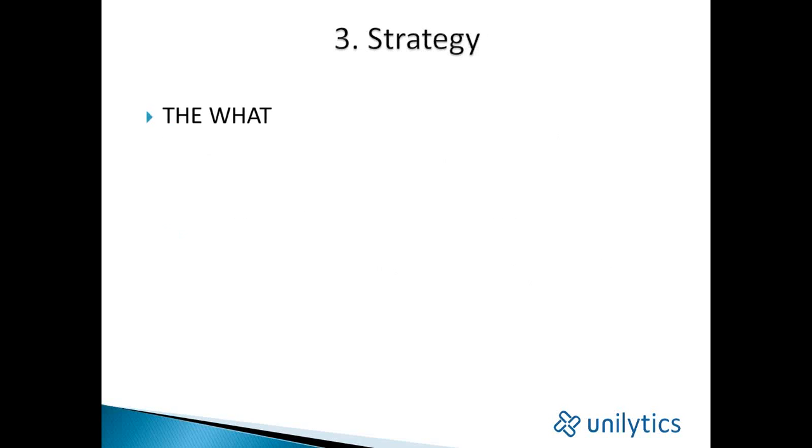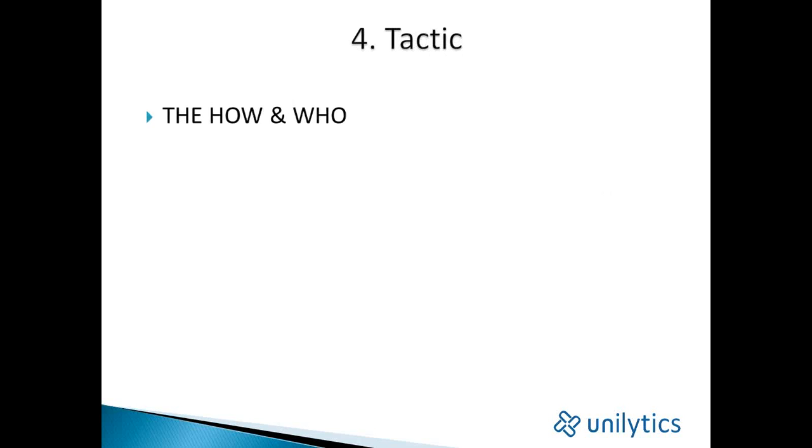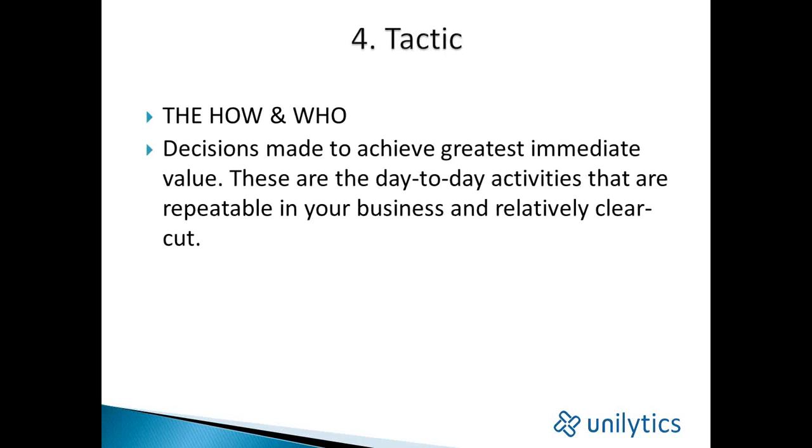The strategy is sort of the what. These are decisions made to achieve the greatest overall value irrespective of immediate return. So these are more long-term visions, and they're timeless. The tactic is the how and the who. And these are things we do to achieve the greatest immediate value. These are day-to-day activities that are repeatable in the business. So they often change over time and with technology.